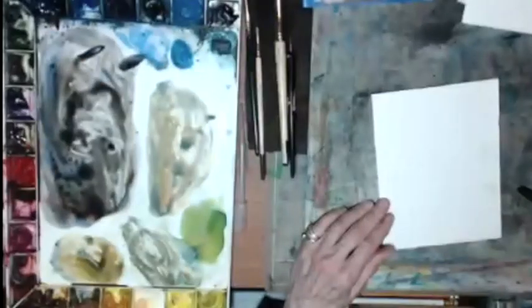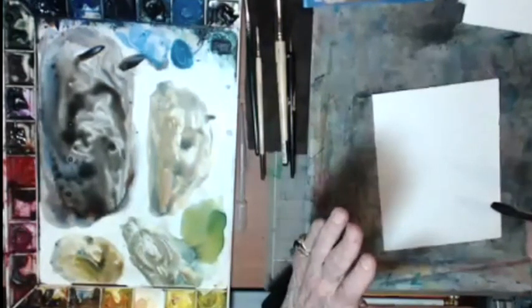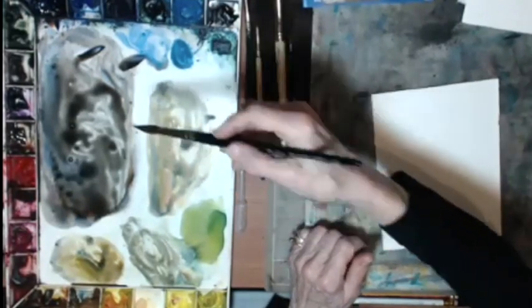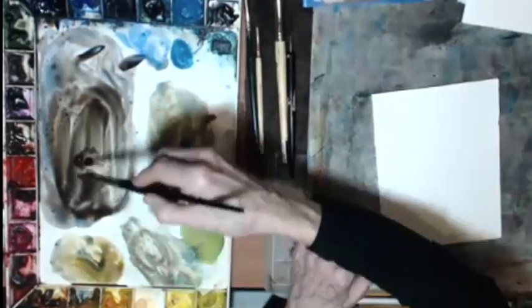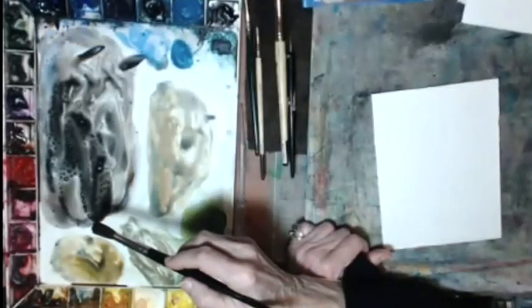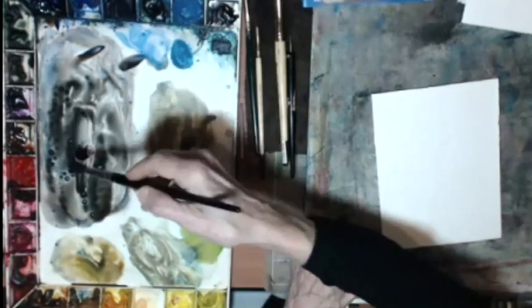What's making it brown? I mean, I can't get mine darker. It's the ratio of which color you're adding the most of. It's going to look brown if you put lots of that burnt sienna in there, it's going to be warm. But all you have to do to correct that is add some of the blue, and it takes it back. Makes sense? Yes, it does. It worked.